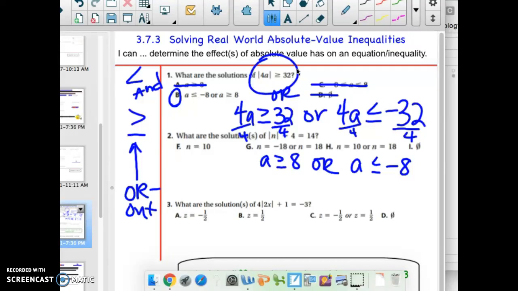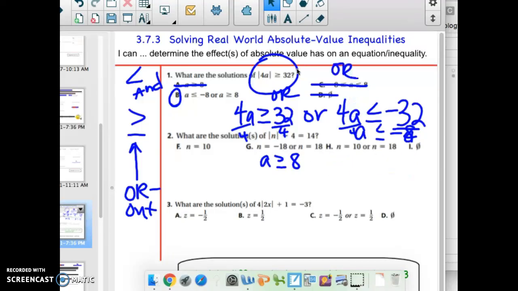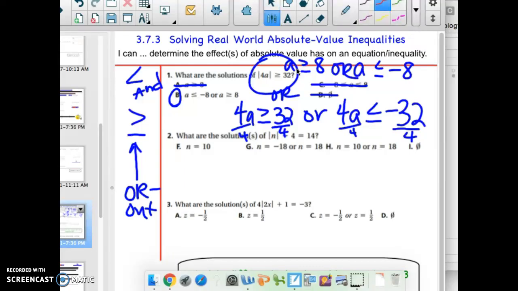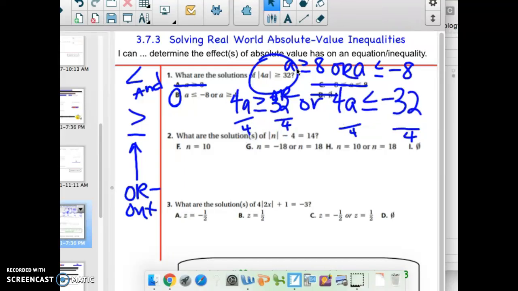So now that I did that, I'm going to actually slide this answer up there, out of the way so I can get the next part of my work in. So I'm going to switch colors on this one. And I better move this part over here just a little bit more so you guys can see. And hopefully you're stopping and pausing anytime you need to. When we talked about it, notice it says right here, solution or solutions. Well, because of this absolute value, you're more than likely going to have 2. But what happens is right here, you have something on the outside. So you have to move that first.